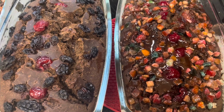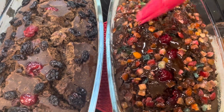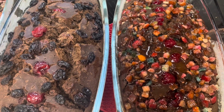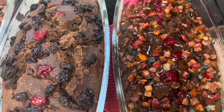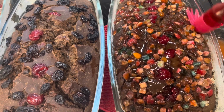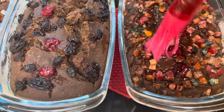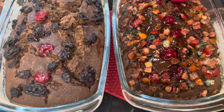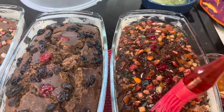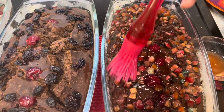I never know how long anything is going to take to bake, so I always kind of guesstimate the time and then I can get the time right. But I put 45 more minutes on them, so that ended up being 90 minutes. So 1 hour and 30 minutes. So an hour and a half for these to be good and done.